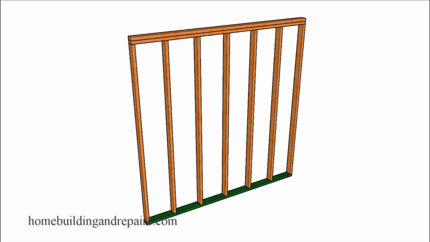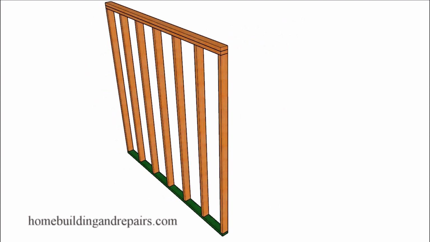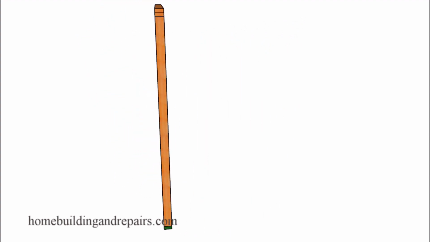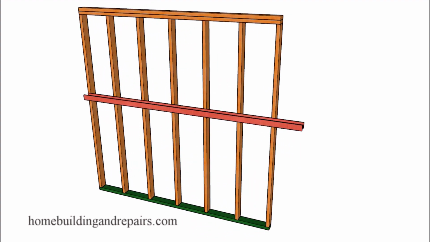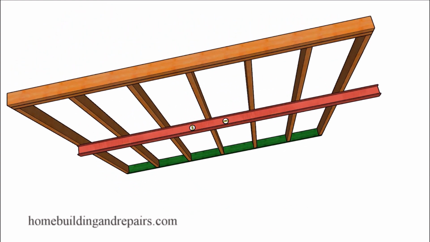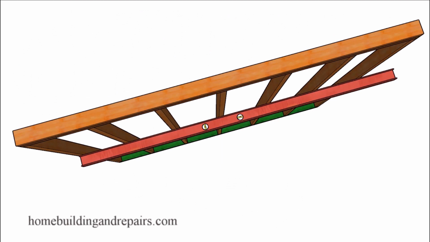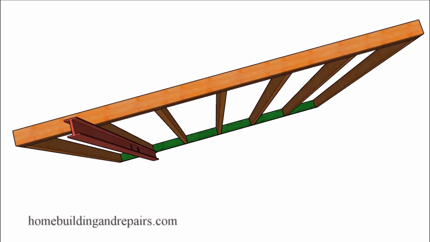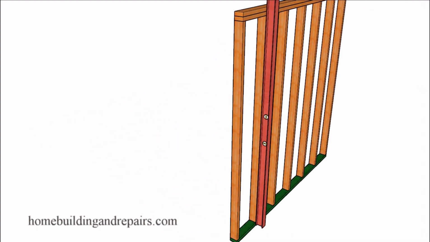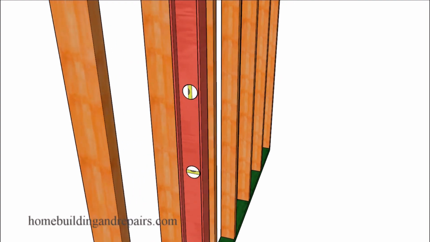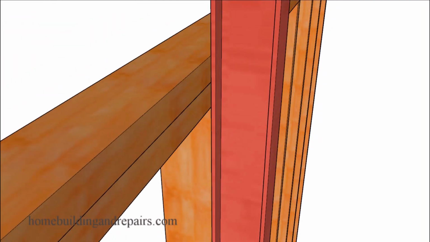In this video, I will provide you with something that I used to use when I was straightening wall framing studs, and that was to simply move the bottom and the top of the wall framing stud over, or just the bottom, so that I wouldn't need to do as much planing on the one side or adding shims on the other side. And even though I'm not going to be providing you with all the details on how you straighten wall framing studs, I will provide you with an example of how I did it and the reasons why. So let's go ahead and get started with this right here.